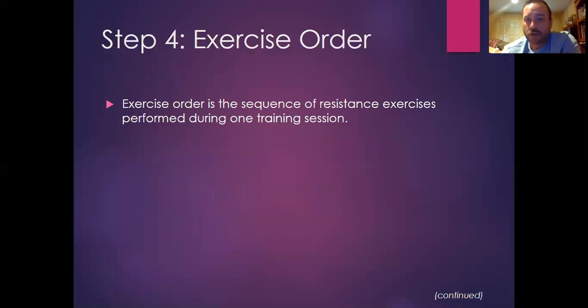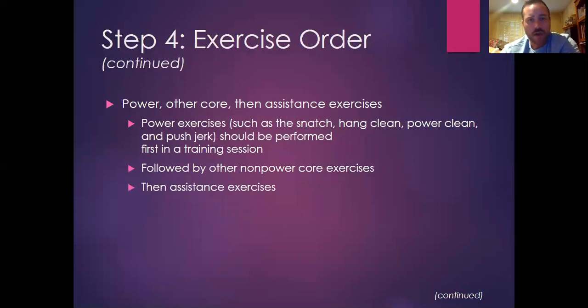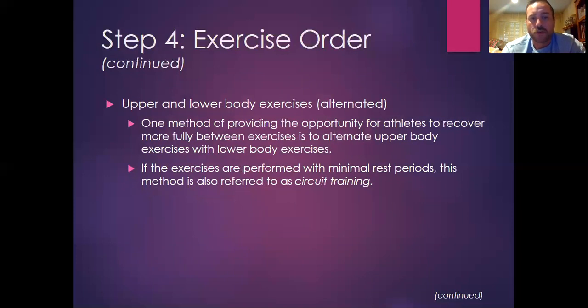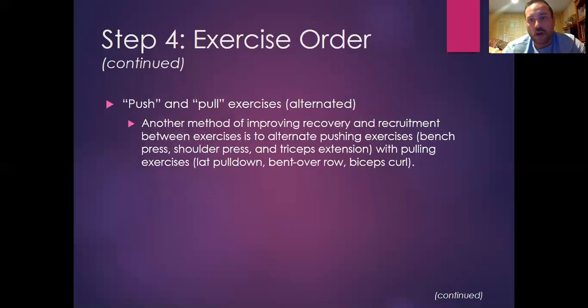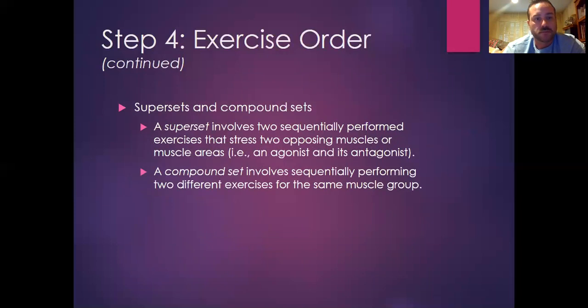Exercise order, kind of started to hit on that, but you're going to do power, other core exercises, then those little assistant exercises. If you're doing upper and lower body alternating, one method of providing the opportunity for athletes to recover more fully between exercises is to alternate: go upper body, then lower body, upper body, then lower body. Push and pulls, alternating, right?